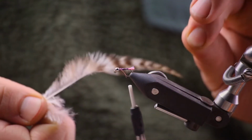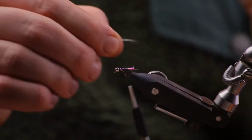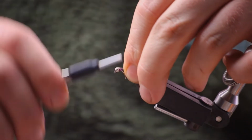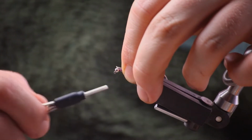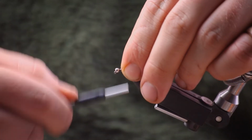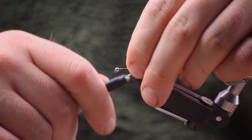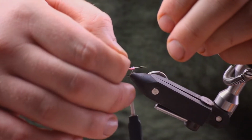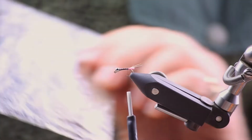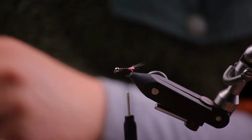So we're going to cut the tag in line with the end of the hook, so it's nice and small, and then get some of my trusty fibres from this feather, which I'm not so sure where it comes from. Again, probably should use Coq de Leon on this, but this works just as well. Any barred feather will do. Neaten up that tag a bit. To be honest, I don't know if this actually makes a difference having the two tails. Probably doesn't, but I quite like it.